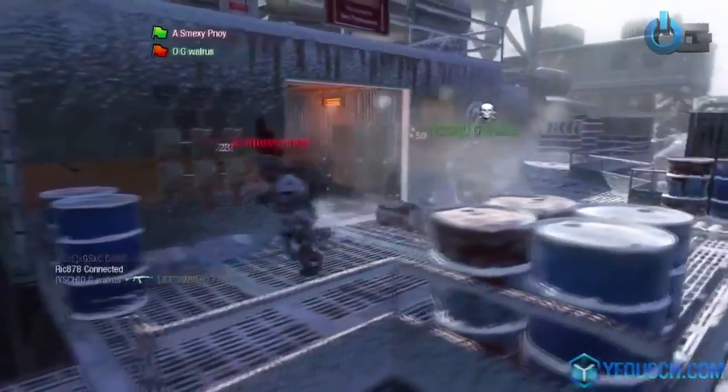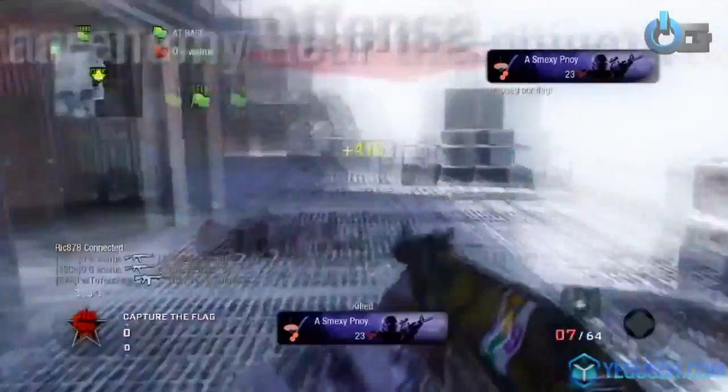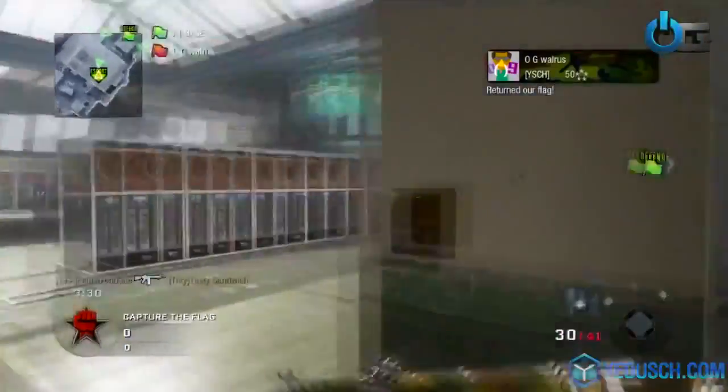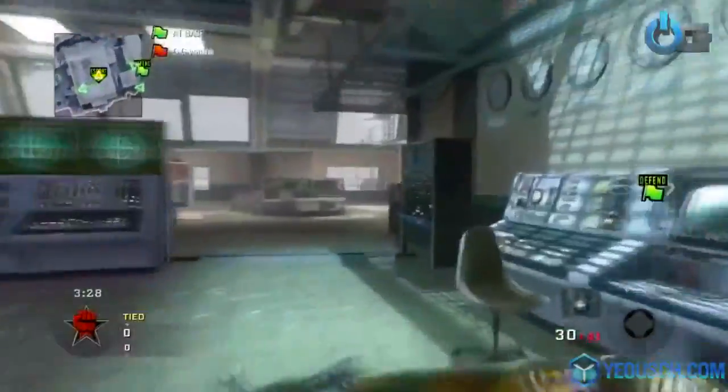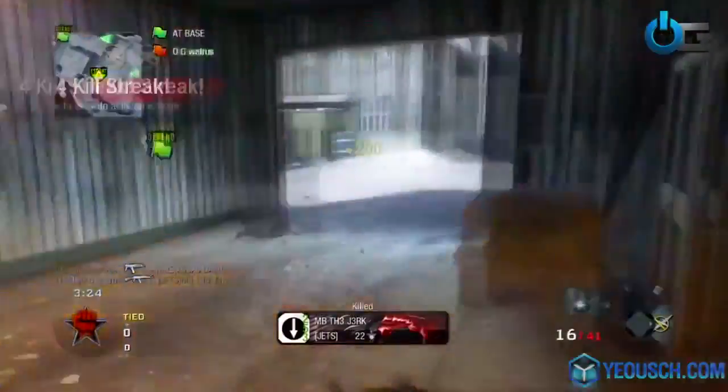Get a nice two-piece right here. Silenced assault rifle keeps him guessing, you guys. This guy has no idea where I came from. And that's really what it's all about, is keeping the enemy on their toes and keeping them in that spawn delay. Right here, I see this guy. No problem. Aim down sights. Sleight of hand pro attribute for the win.